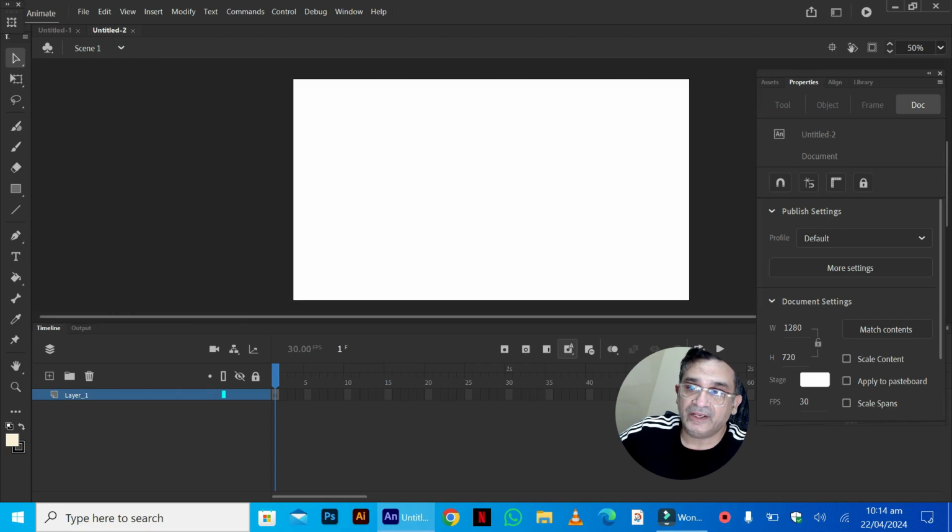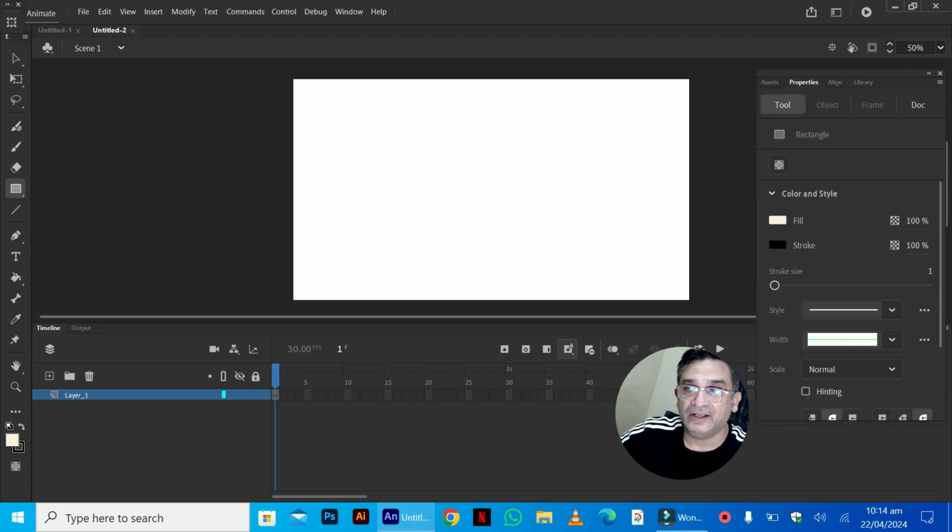There are keyframes mentioned here, and on the 30th keyframe it says 1 second. That means in 1 second there are 30 keyframes. You are going to see rectangle, brushes, and even a free transform tool, just like Photoshop, but they are quite different, I tell you. Now we're going to select a rectangle here. You're going to see the other options open up: fill, stroke, style, width, and all this. And I'm going to draw a rectangle.